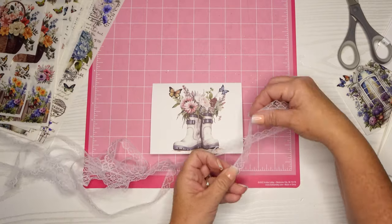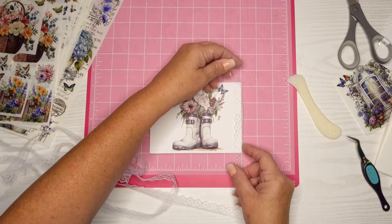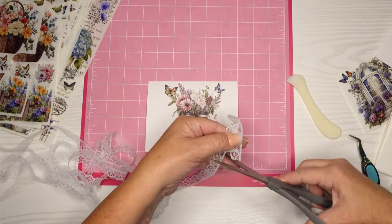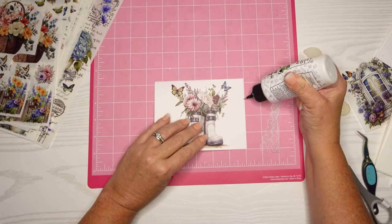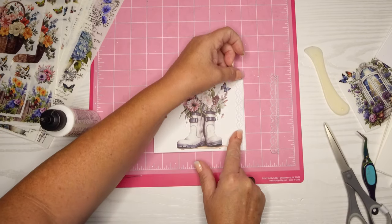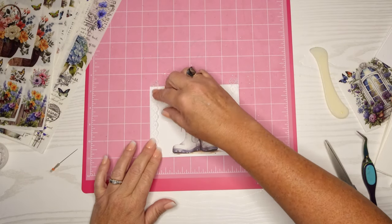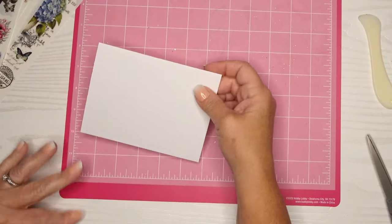I wanted these to not be too crazy, but I did want to add a little something, and I think this lace is going to be exactly what I'm looking for. It's such a great centerpiece that I don't want to take away from it, so some white lace is just going to add a little bit of something. I have something in mind for all the cards I'm making today — I won't reveal it because it's a gift, so you'll just have to trust me. Just gluing these on — this lace wasn't that easy to glue; it moved around quite a bit. I think it's nylon-based, so we're going to set that to the side and let it dry.